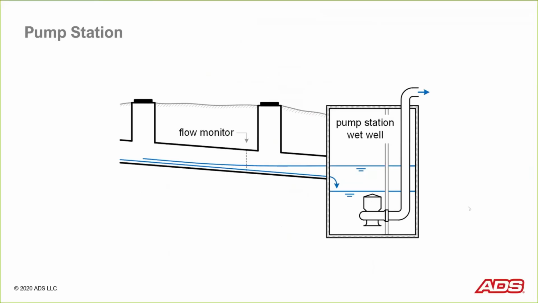I'm showing you an example of that here, where one of the operating levels of this pump station comes up high enough that you get a backwater effect, as I'm showing here, into the incoming sewer. And that, if you have a flow monitor that operates within the backwater influence of that wet well, can tell you important things about how this particular pump station is operating. So let's take a look at an example.